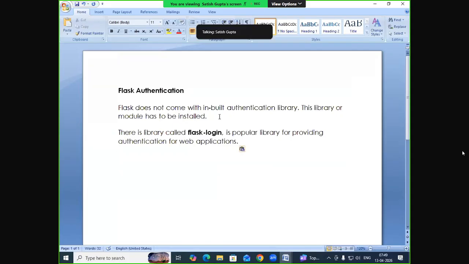Flask doesn't come with an inbuilt authentication library, but when you are working with Django, Django provides an inbuilt authentication system.